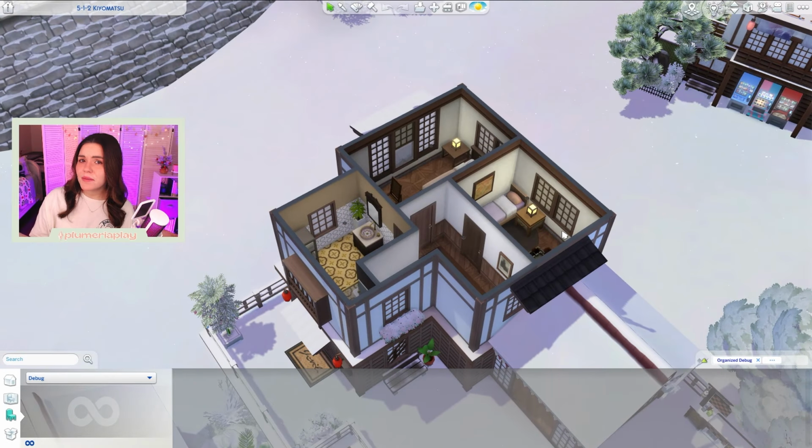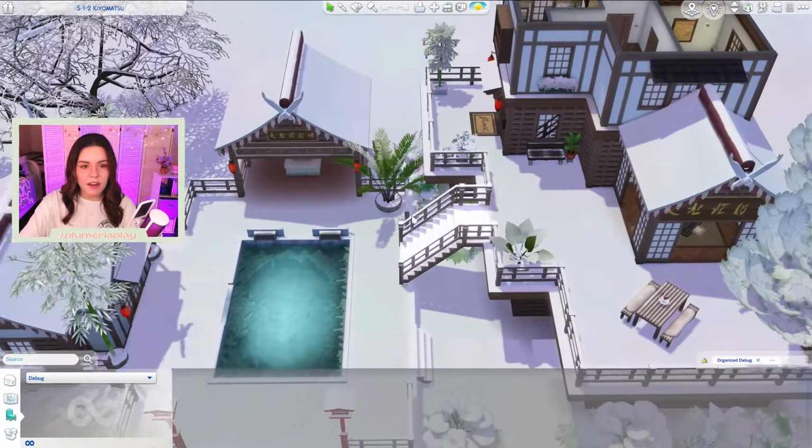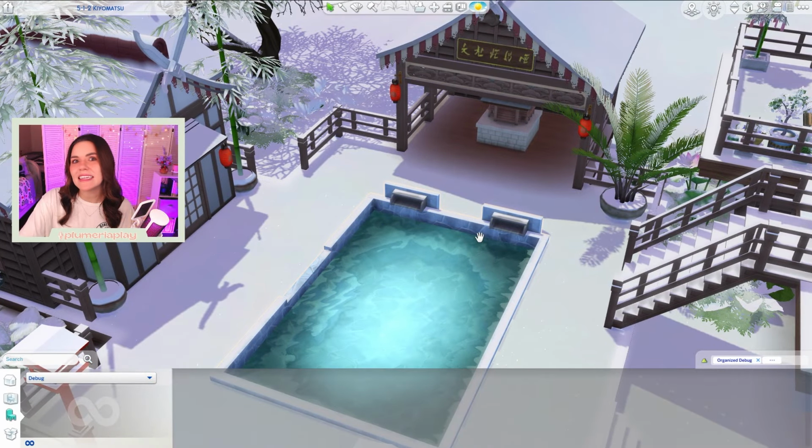You could also have your Sims live here if you maybe don't have seasons but you want to live in a snowy world. This is a nice lot for that. But outside, we once again have that little bar and picnic area. We also have another hot spring, but I think this hot spring kind of looks like a pool, so I think you could pretend it's a heated pool maybe.